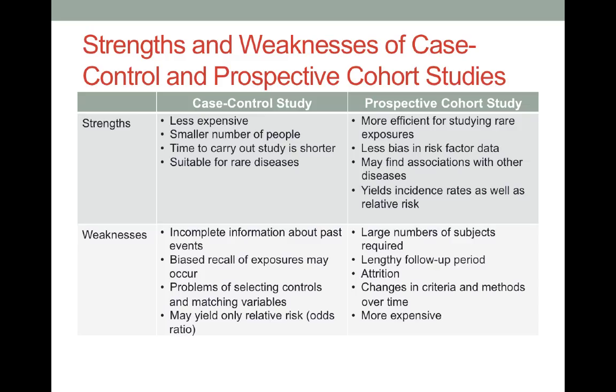Case control studies are less expensive, quick, and they don't require too many people because you can identify an adequate number of cases right away. But case control studies also rely on people's memory of what they did, and people's memory is not super reliable. So there ends up being bias in the data that you collect because it's all self-reported data. Prospective cohort studies have less bias because you're not relying on people's memories, but they require a lot of people because you don't know who's going to get a disease based on the exposure, thereby making those studies much more expensive to do.